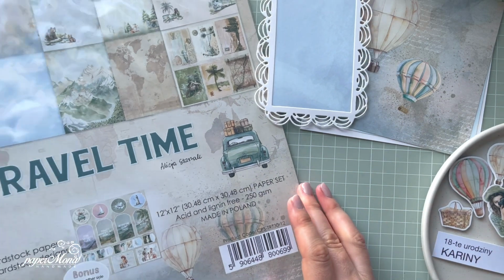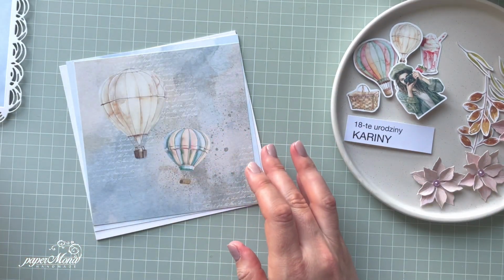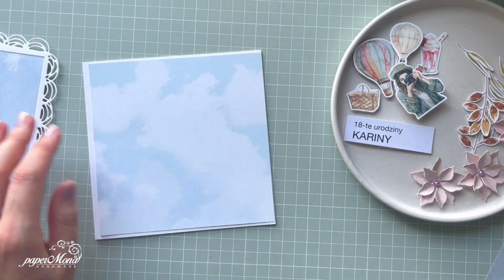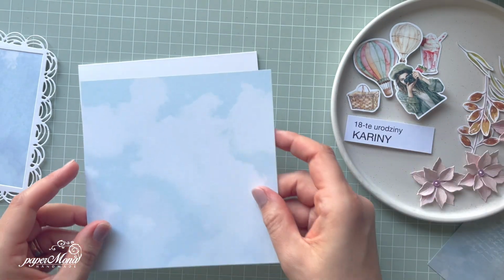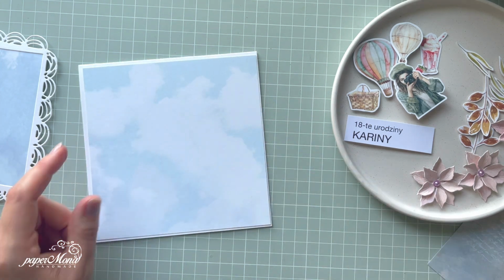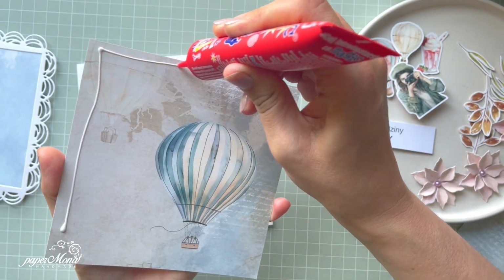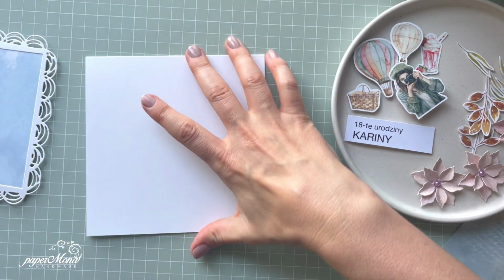So let me put this card together. I've got most of the layers ready, and I just need to add some foam pads to one of the layers. So you can see I actually cut all those elements from one sheet. Even this one is actually from the same sheet. So the first layer, my card base, I do a tent fold, and this one is 5 3/4 inch. This layer is 5.5 inches, and I'm going to add it here flat. The next layer will measure 5 1/4 inch.